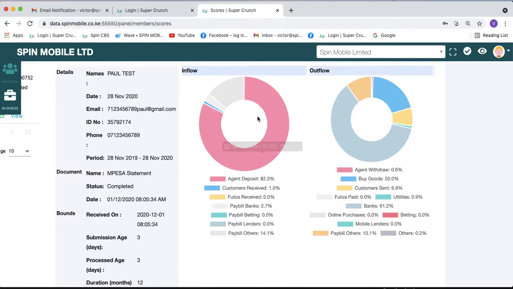You can be able to see where is the source of the monies that came into his mobile money account, and what were the outflows or the leading expenses out of his mobile money account. Agent deposit here means this is an individual who brought cash and actually deposited to a mobile money agent. And so he got the float in terms of M-Pesa in Kenya. And then that money was wired directly to the bank. And so you can be able to trace that trail, and we will be able to see even which bank account and other details.